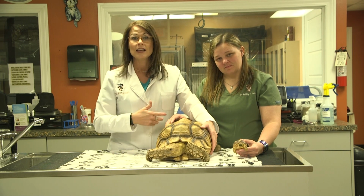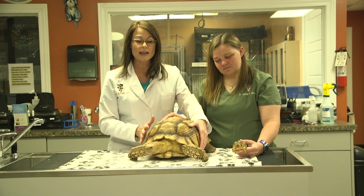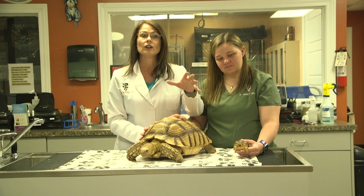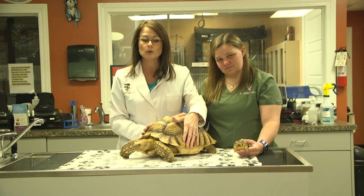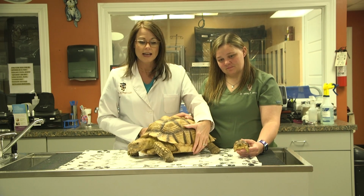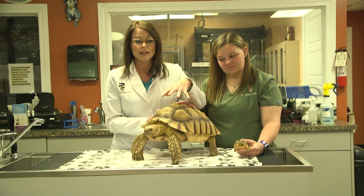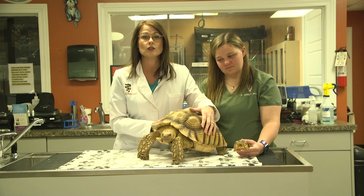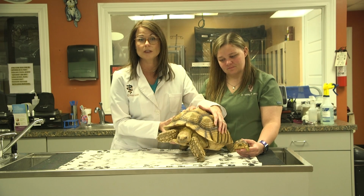He is eating. He's basically all over the place, running and playing. These guys make excellent pets. You just have to really look up and learn about their husbandry and learn to look at those clinical signs, because reptiles and other exotic animals will hide their clinical signs until they start getting really sick. He had just stopped eating, and his parents knew right away, this is not the way our turtle acts. He normally eats. So they brought him in plenty of time to save him from getting a really bad pneumonia, which could have killed him.